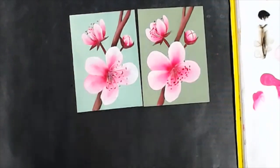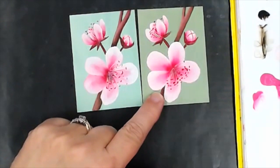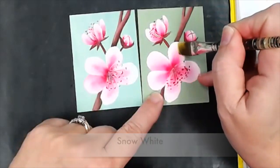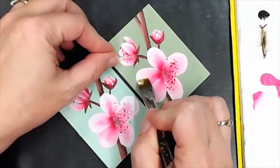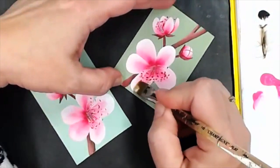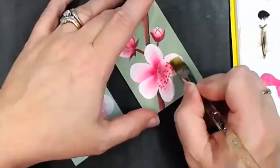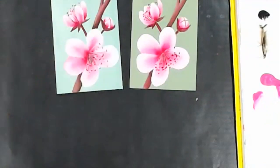If you would like the petals on this blossom to stand out more, feel free to go in and add some white to the top. And that will pop this blossom. Paints against the outside, waters against the inside on my brush. That kind of helps that to be a little brighter than the other two.